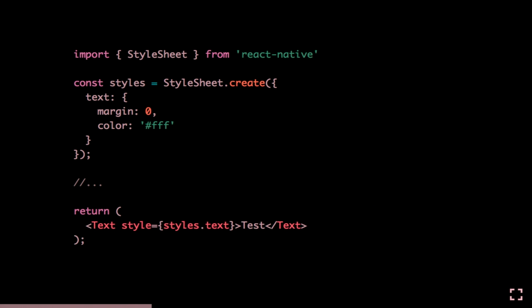And then you can just apply it right there with the style attribute. And behind the scenes, what that's going to do is, if you're in iOS, it'll take like margin and color, and it'll map to those properties on the native view using CSS. They also created a layout system porting over Flexbox from the web for the constraints.